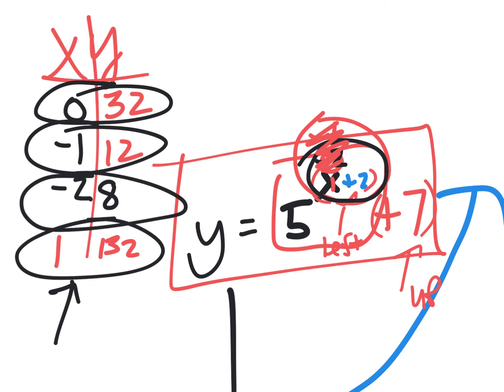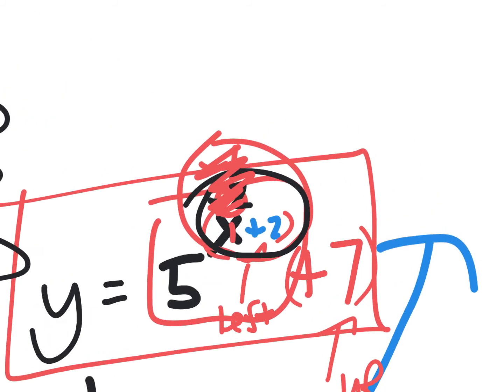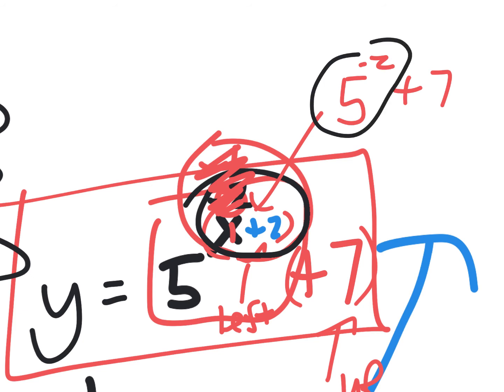Well, this one's tricky because of that plus 7 on the outside. It makes it harder to find good options. But what if I had made this power come out to 5 to the -2 plus 7? Do you get how that wouldn't be that hard? What is 5 to the -2? Well, I like to think of it as 5 squared, 25, and then you flip it, so it's 1 over 25. So that would be 7 and 1/25.